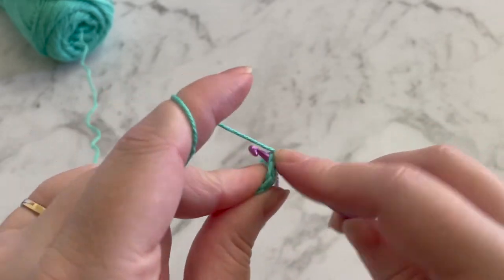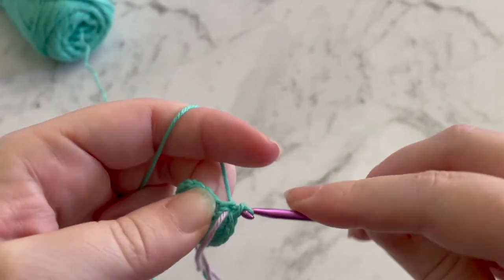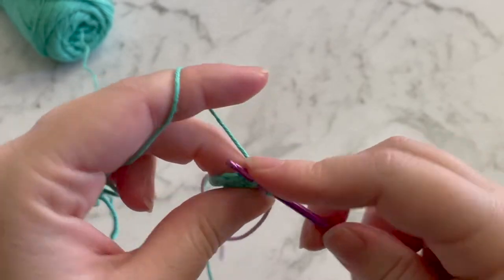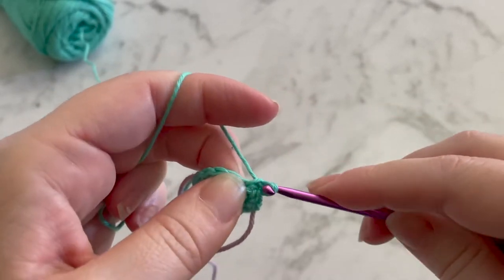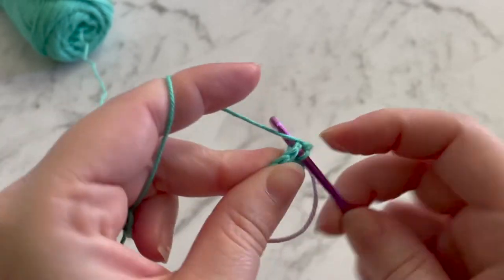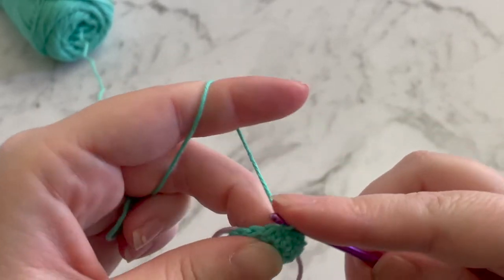For row 4, do a single crochet into each of the first 4 stitches and an increase into the 5th stitch. Repeat this pattern all the way around and at the end of this row you will have 18 stitches.